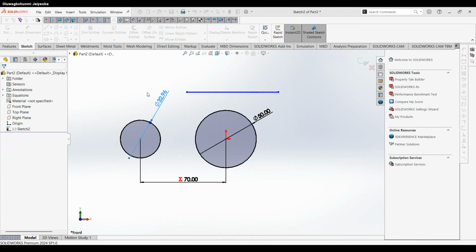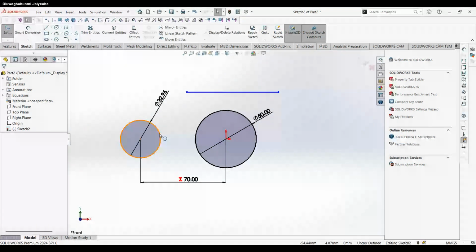Okay, so from here, you can see that my small circle is fully defined because it's showing black color now. Now I can work with this profile. Let me delete this one, okay. So now my two circles are fully defined. I want to edit this dimension to dimension A because you'll be working with parametric equations for your CSWA exams.